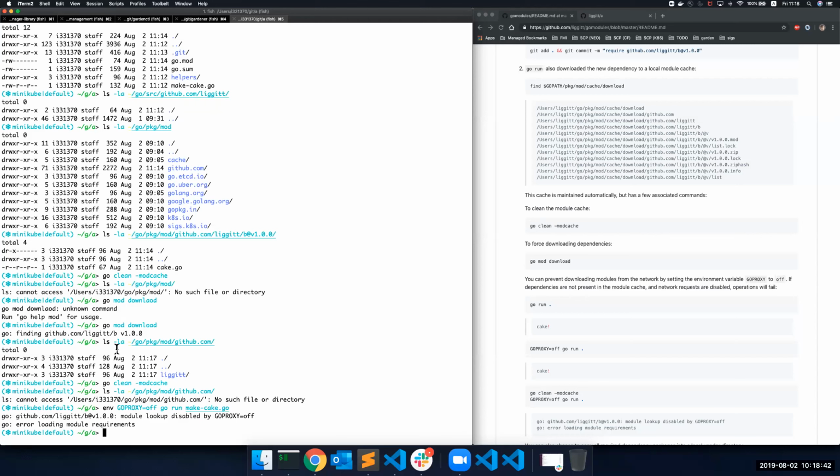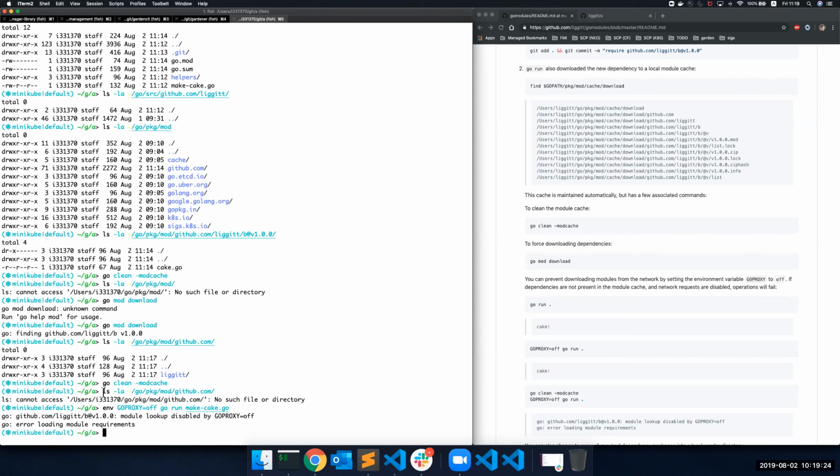Basically, what happens? We just cleaned the cache. There's nothing in the module cache, and the default behavior of the Go tool is to go to the network and try to fetch the newest version via the version control systems. Which is kind of problematic, because when you run go run or go build or go install, you basically expect packages from your vendor to be taken, and you don't expect that when you run go build the Go tool requires network connectivity.